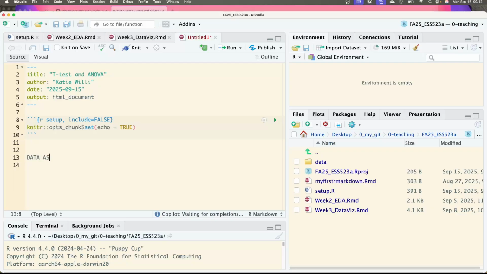So there are a handful of data assumptions that come back over and over again with multiple tests. One of the big assumptions with both the t-test and the ANOVA is that you need to have a large enough sample size to be able to perform that test. So there's no really hard limit, but typically you want at least 20 to 30 observations, or rows in your data set, for every group you're trying to compare.